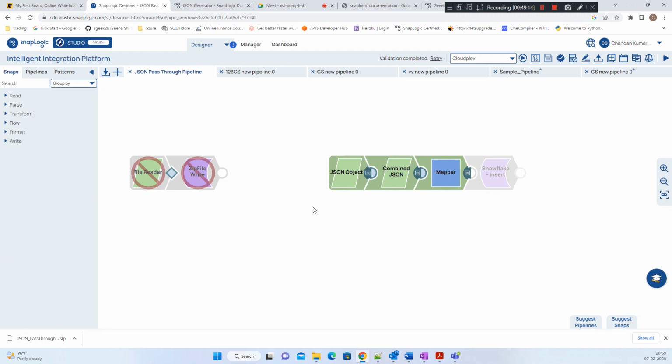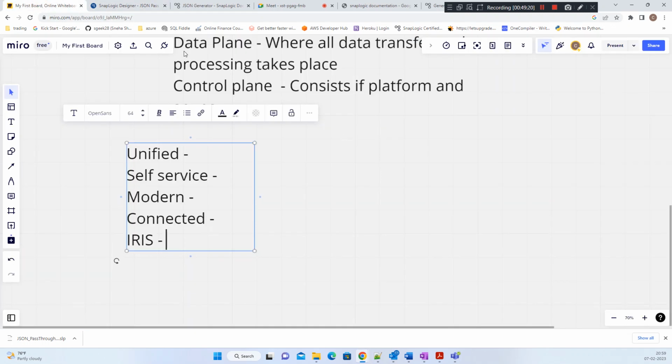So this is the Iris advantage, where it will recommend your next snap. Most of the time it will be correct. Not 100%, but most of the time you will see that it has recommended the right snap. No one takes Iris too seriously, because once you have experience you know what to use next.